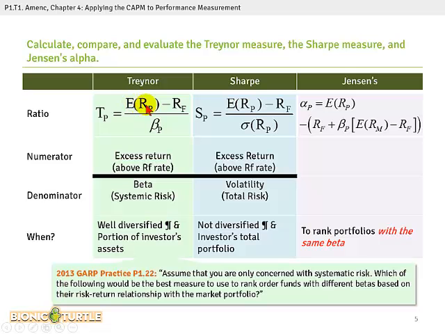Now, expected here sometimes suggests we're doing what we could call an ex-ante calculation, that is to say, before that performance has been realized, on an expected basis. But we could, of course, calculate this ex-post, meaning after we have that actual return. So we've got the same numerator here, Treynor and Sharpe, and the difference is the measure of risk. See how these are risk-adjusted performance measures because we've got a return in the numerator per some unit of risk. And in the Treynor case, the unit of risk is systematic risk, beta.